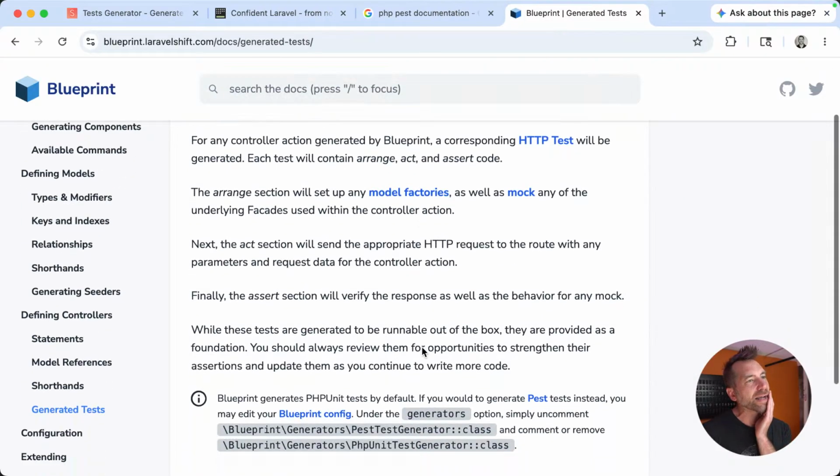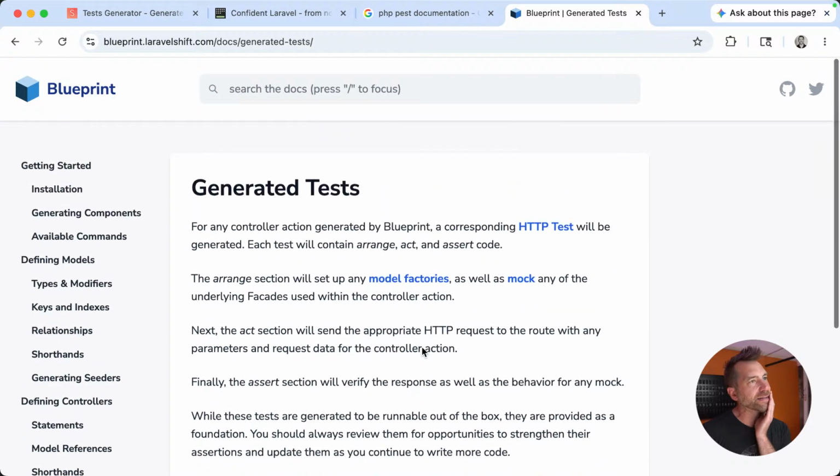I could also look at Blueprint, and it does generate HTTP tests for the controllers that it creates. So I think I could also look at this project to see how it works. It knows the statements that are in the code it's generating, so it knows a lot more about it and can generate line by line tests of them. But it might give me a feel for how they are.